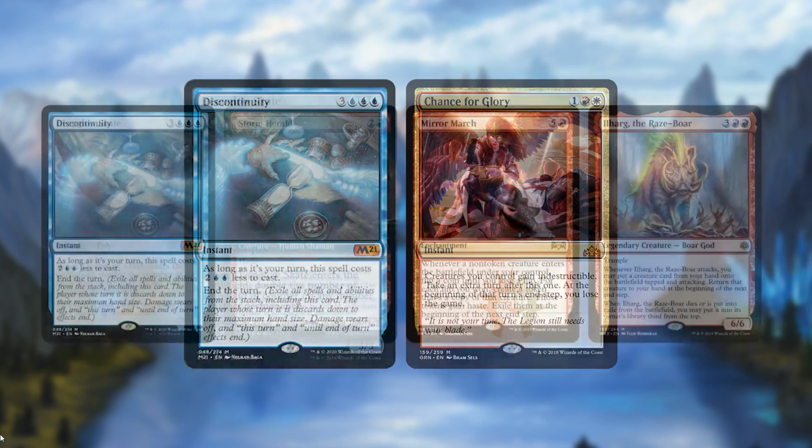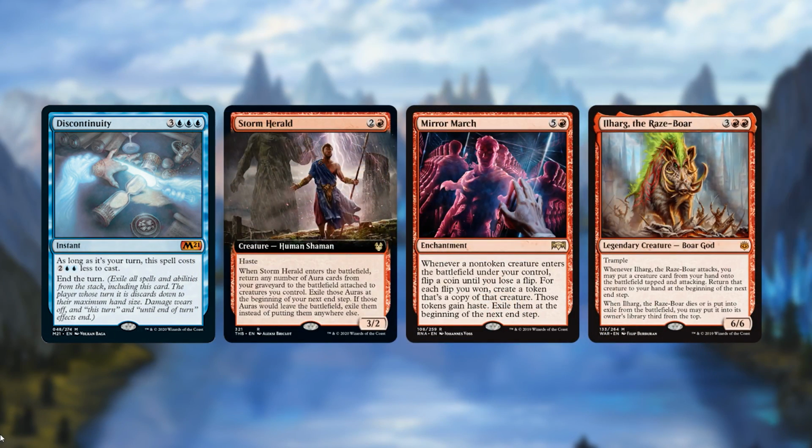So that's one option. The other cool option for standard is to use it with effects that normally end at the end step. So here, for example, let's say Storm Herald, or Mirror March, or Ilharg. These are all cards that do something powerful, but that powerful thing goes away at the next end step. Storm Herald, get back all your auras, but then they exile at your next end step. Mirror March, you can make a ton of tokens, but they go away at the end step. Ilharg, a creature comes into play for free, goes away at the end step. So the trick with Discontinuity is if you get the timing right, and that is really important, you can make these effects that normally last for a single turn, last forever.